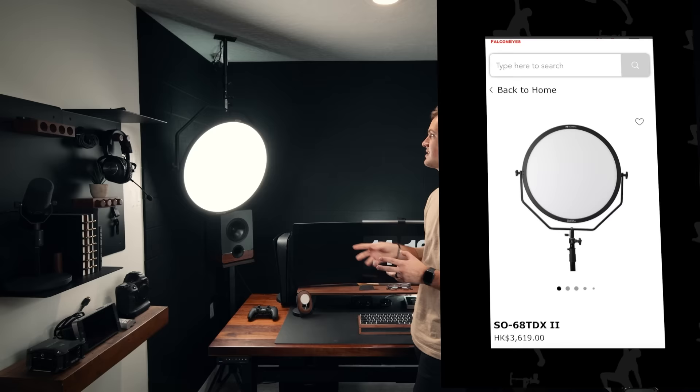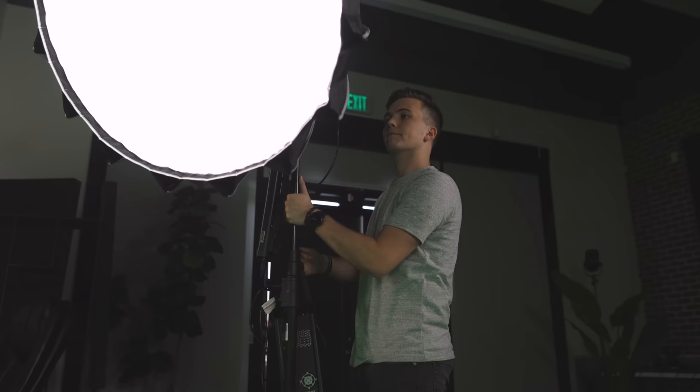I got a lot of questions about my key light. This is a Falcon Eyes SO68TD key light — it comes in different sizes, but this one is razor thin, which is why I bought it. Originally I had my Aputure 120D with light dome in this corner, but it was three to four feet wide and required a C stand — just so bulky for this tight space. I found this Falcon Eyes light that takes up almost no room, and then I found ceiling mounts on Amazon, drilled them into some studs, and put an outlet in the back corner to plug it into. So it's pretty cable free, out of the way, and if I want to take it to set, I can. It comes with a remote so I never have to touch the settings in the back, and it's bicolored and dimmable.